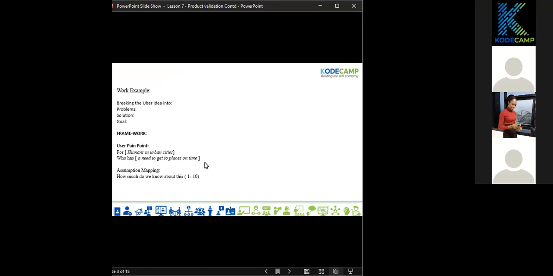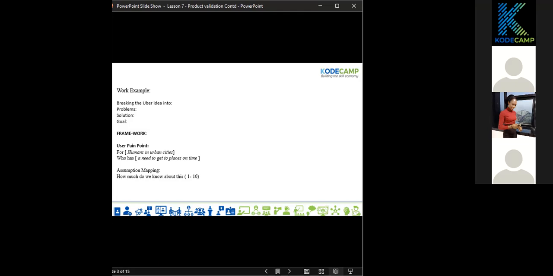For a PM, a framework is just the skeletal arrangement of things. It is like the background where you put things in place, so you call them frameworks most of the time. We'll talk about it more when we talk about product methodology, that's Agile, Kanban, and the rest. So we have the user pain points from here.